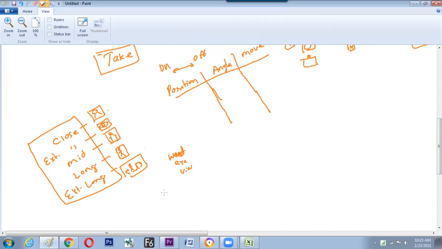View. That means if an ant is watching a person, how does it look? Then this is the camera position with an up angle view. Here the character will look very huge.